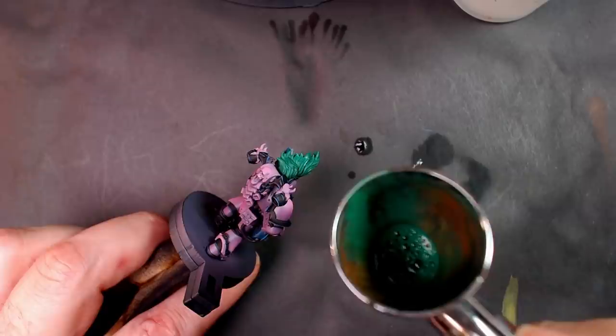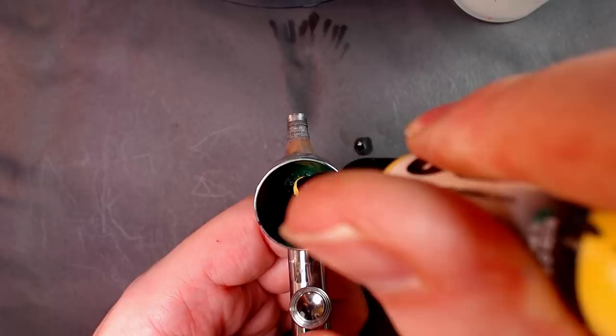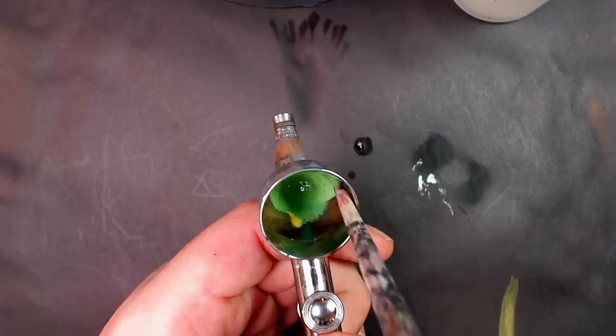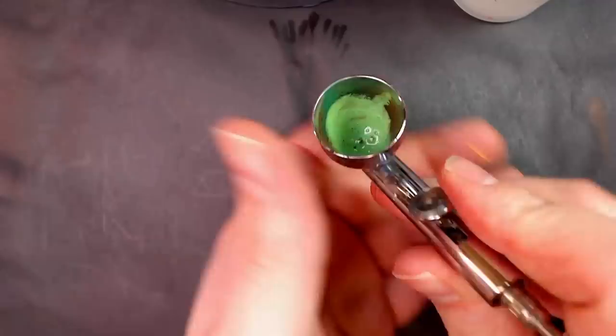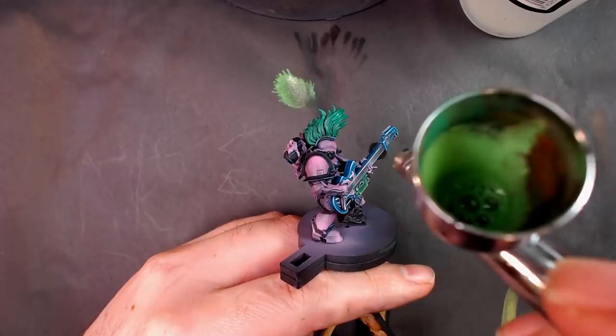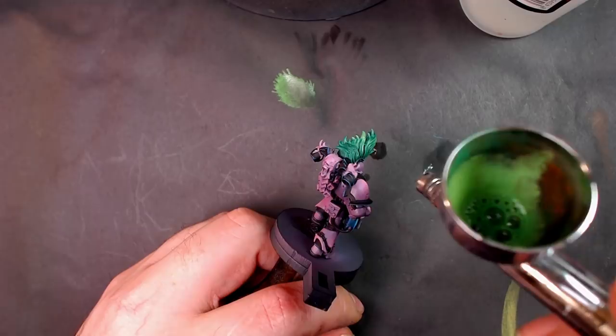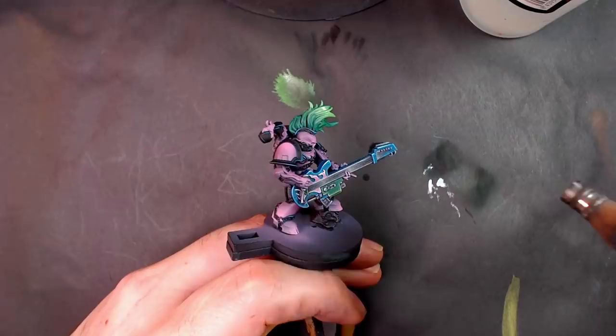Once that green is laid down, we're going to add a couple drops of this yellow from the Pro Acryl in there — we're going to really yellow up this green, really bring it to that neon spectrum. Kind of like our classic Necrotite green. Almost shows you how they make Necrotite green over at P3. I feel like we've seen that color before. Mix it in the pot, prime the pump, let's go. We're going to be shooting toward the outer tips of the mohawk, bringing down some of this neon green. We're not overly concerned with a smooth transition — I'm down for it to be a little abrupt here, a little of that 80's style. This guy's mohawk is on point.